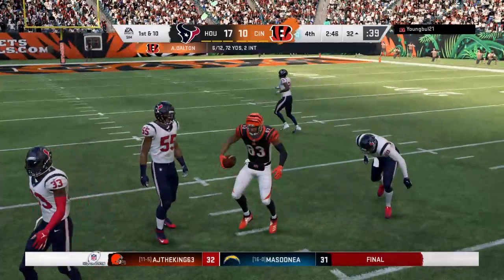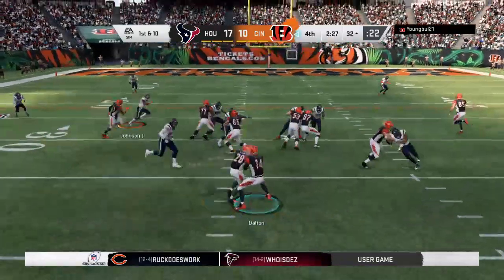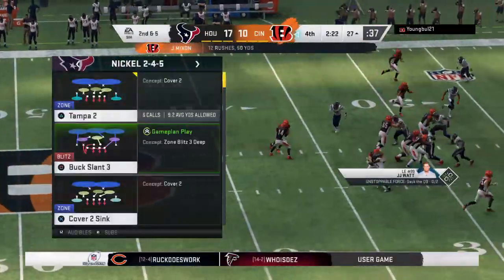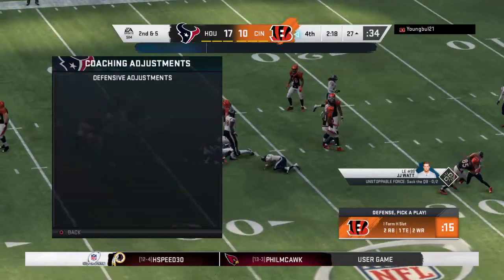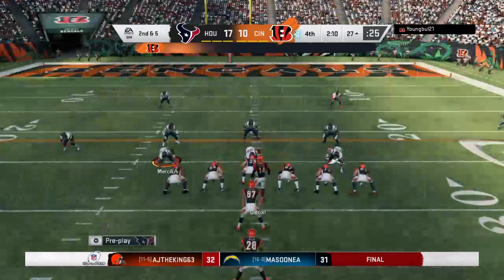And he takes it all the way down to the 32. A big play there for Cincinnati. 46 yards. Mixon with it. Jonathan Joseph there for the tackle. Partner, I think from our experience together, we have learned that most offensive coordinators are going to tell you, if I'm going to run the football on first down, I've got to get at least 4 yards. They got 5 here. They've got to feel pretty good about that one.